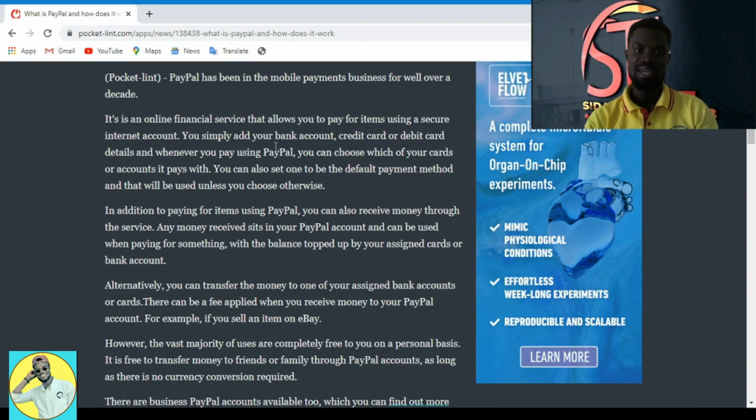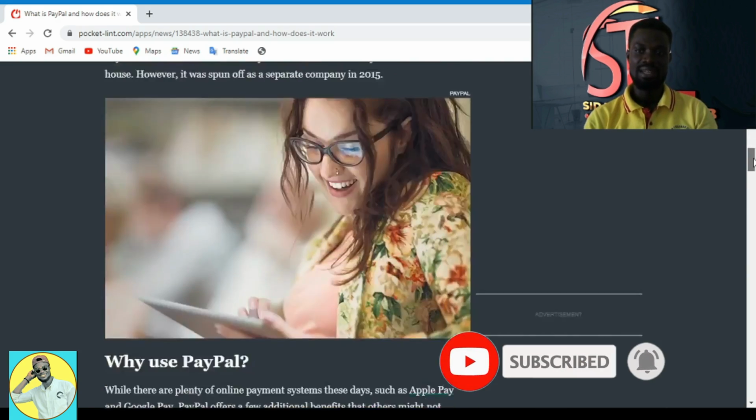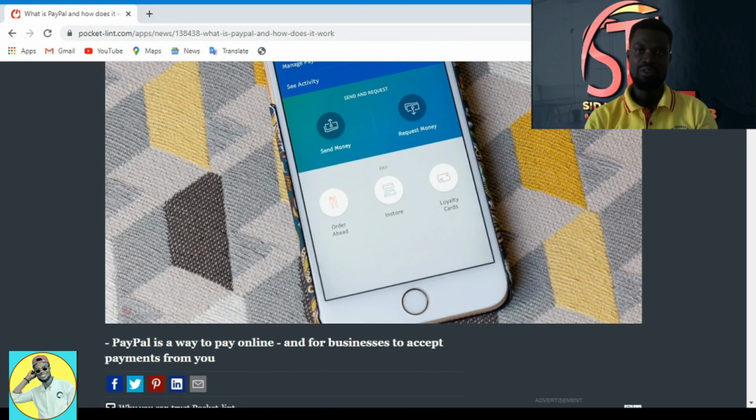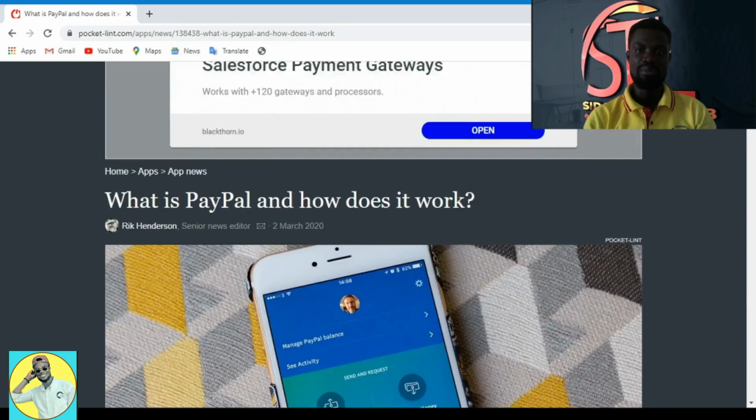You simply add your bank account, credit card or debit card details. Whenever you pay using PayPal, you can choose which of your cards or accounts you pay with. So basically, the PayPal account is an online financial service that gives you the opportunity to pay for your goods or for items that you shop. So let's now move on to how to create a PayPal account.